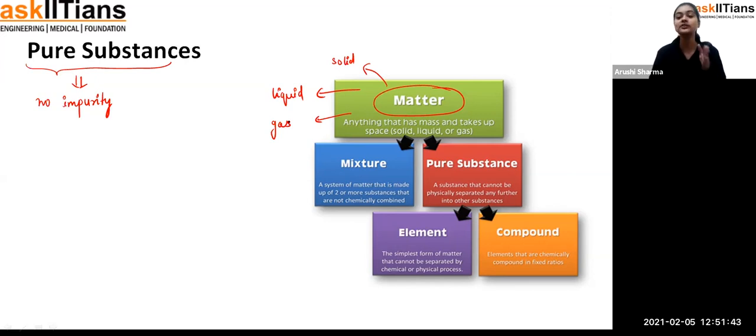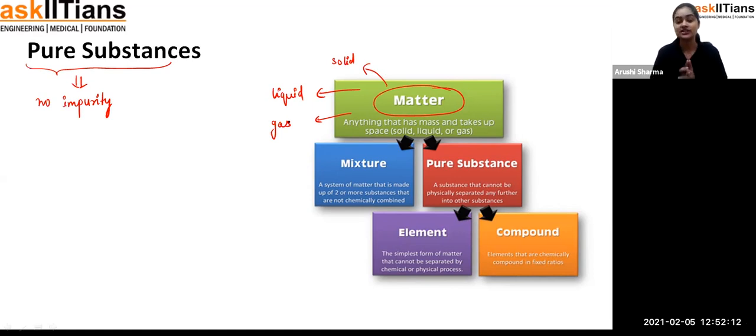Exactly, but even though they are also having some mass and they are occupying all of our atmosphere, that means we also consider them as matter. Now student, when we discussed matter, that matter is something which has some mass and occupies some space, so we call it matter. Now when we have seen that matter is solid, liquid and gases, we have decided to divide matter into pure substances and mixtures.